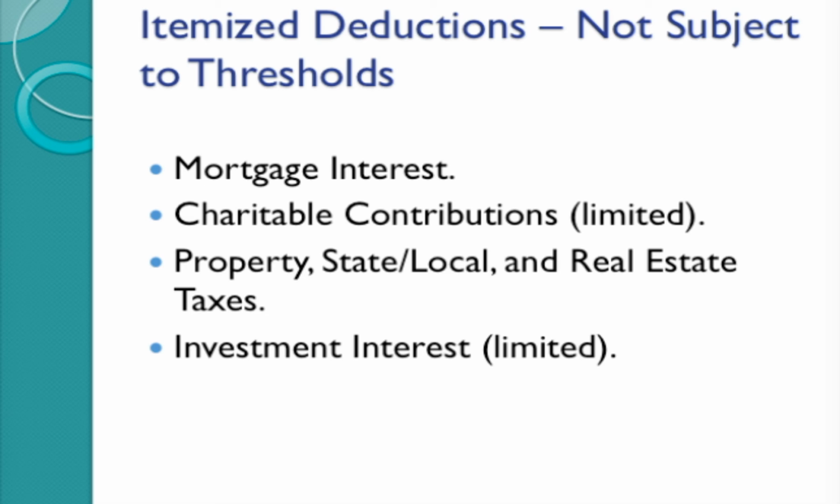Some itemized deductions require that you meet a certain size or amount threshold before they can be actually deducted. Here is a list of the most common deductions that are not subject to any type of size or amount threshold. Now you see the word limited next to these. This means that the deductions themselves may be limited in the amount that you can deduct, but they're not dependent on you having more than a certain dollar amount of, for instance, charitable contributions in order to be able to deduct any of them at all.